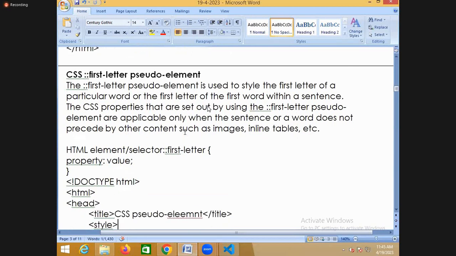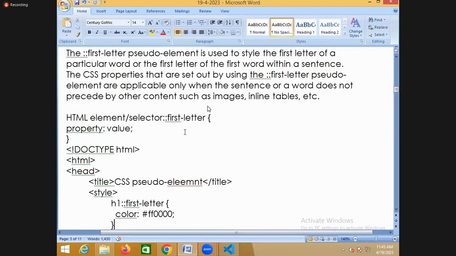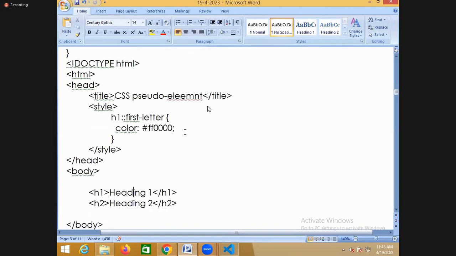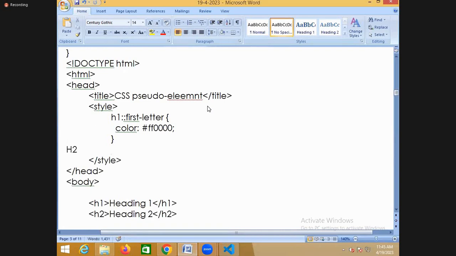Now if you see this first letter, the first letter of the header, I want in some color. Which color have I taken? Some red color, right? FF, so this is full red, and then 0 and 0. But in the header, which color should the first letter be? Red. Then I just write H1 first letter. Now if you want to define one more style, you can also define one more style.